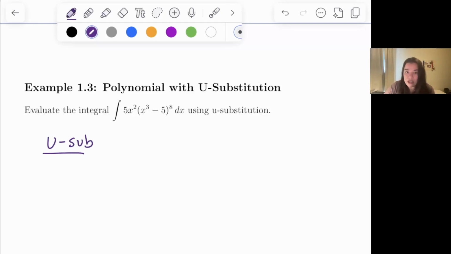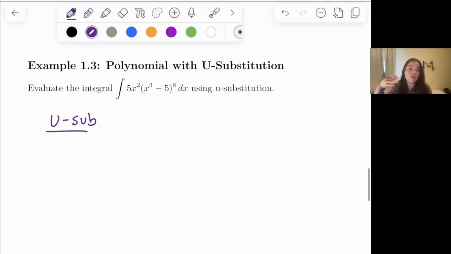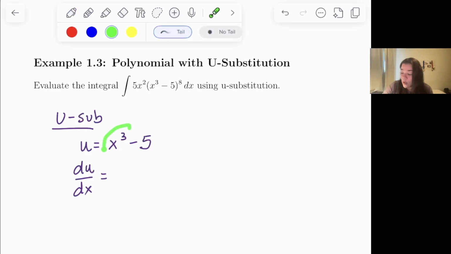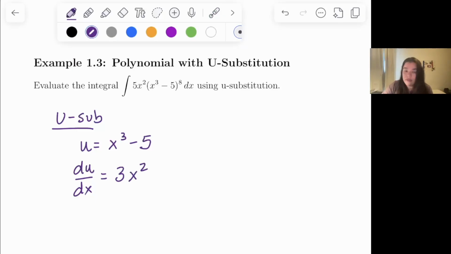So here's my U-sub scratch work. This just takes some wisdom and experience, knowing how to pick your U and then how to proceed. So I pick my U as the function. Once I've picked U, remember when you go about finding du dx, the derivative, you do not get to pick du. Du, or the derivative du dx, is the direct result of what you chose for U. So du dx is the derivative of the function you picked for U. So write down your derivative.